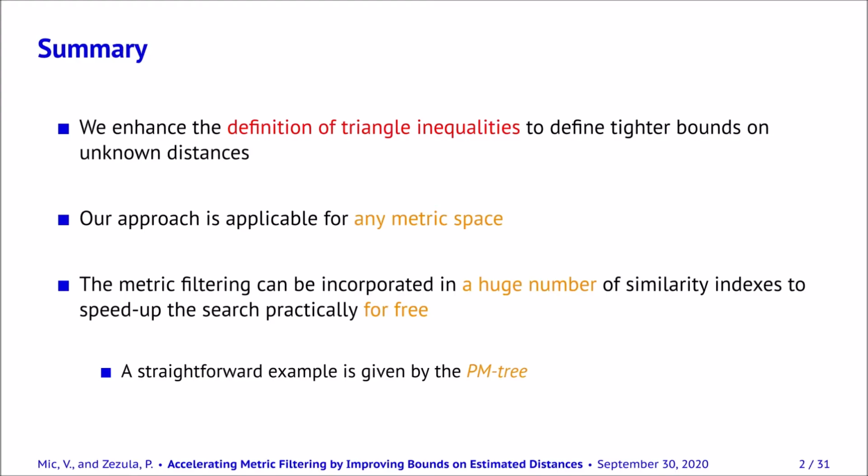I start extraordinarily with a summary of our article. We enhanced the definition of triangle inequalities to define tighter bounds on unknown distances. Our approach applies to all metric spaces and thus achieves huge applicability. Filtering based on triangle inequalities can be used together with many similarity indexes to speed up the search practically for free. The example is given by the PM-tree of Tomáš Skopal et al.